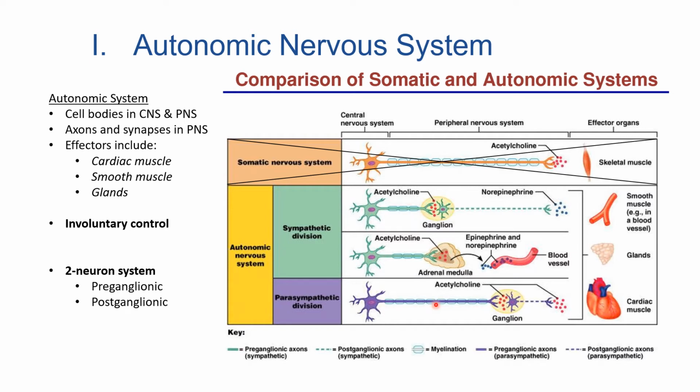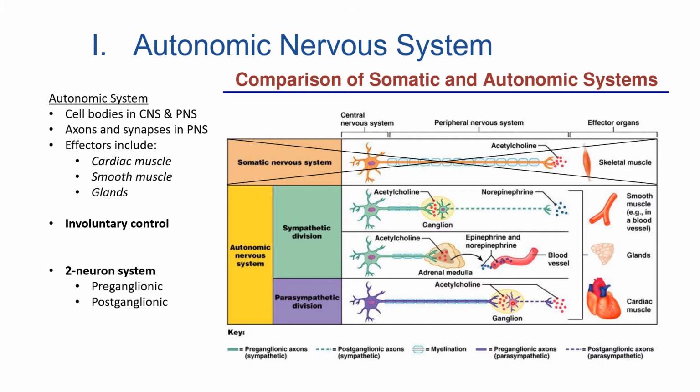And something else I want you to notice here too, just because this is a good picture of it. This first neuron, which we call the preganglionic neuron, has myelin on it in all of these cases. That's what all these little circles around the axon are. And then they hit a ganglion, which in the peripheral nervous system is just a collection of cell bodies. So they're going to synapse on the next neuron in a ganglion. For the most part, the adrenal medulla or the adrenal gland is a little bit different. I'll tell you about that a little bit later.